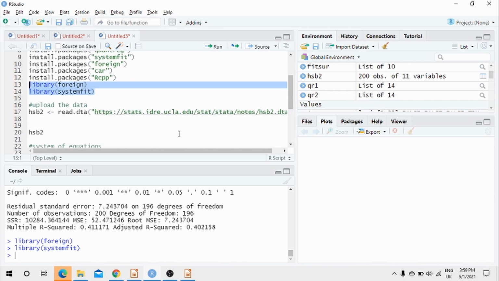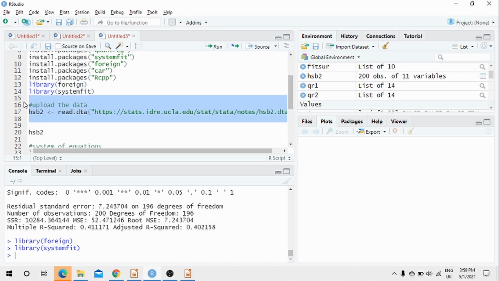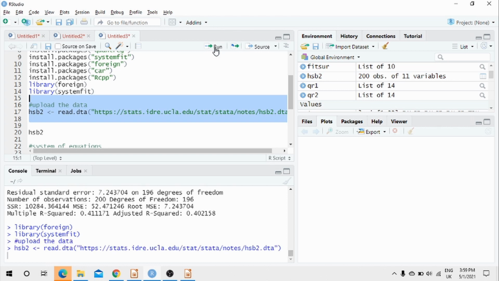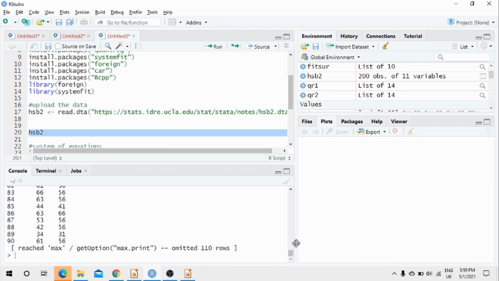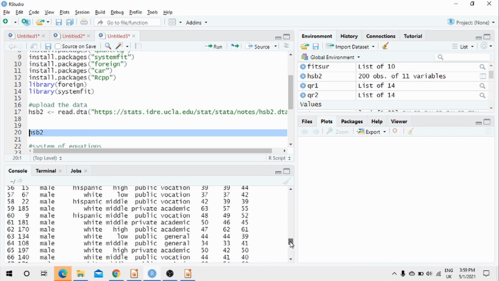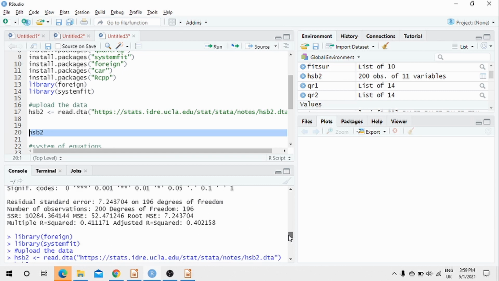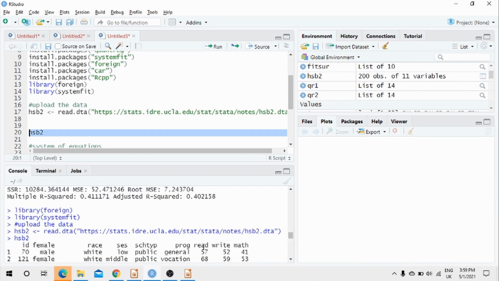Okay, we'll take a data set where we can perform a linear regression model. As I told you, it's all about linear regression models, but more than one. So we'll first upload the data, and let's see how the data looks. The data is education data taken from some universities, where you have scores from different academic areas such as mathematics, reading, writing scores, and then you have program, socioeconomic status of the student, race, and gender, whether it's female or male.